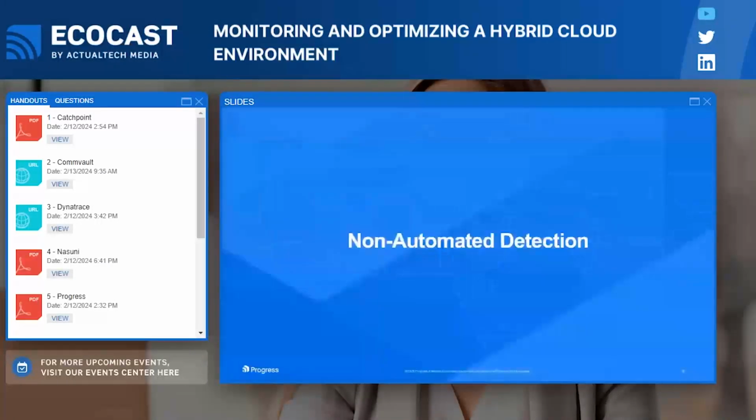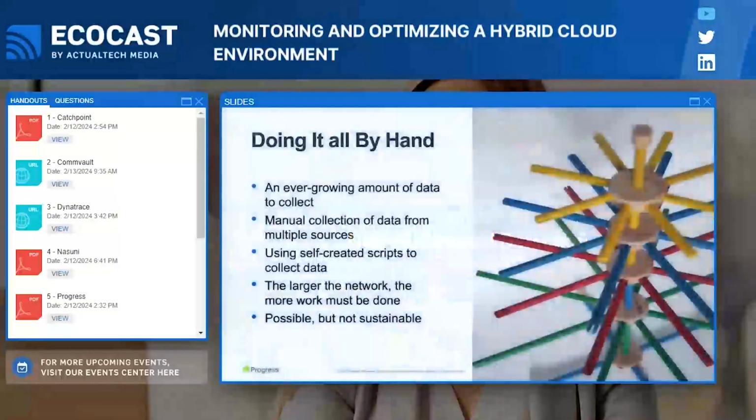So with that being said, we'll firstly look at the non-automated detection approach. We've encountered a lot of different customers in the past that were trying to do all of this manually and found that they were getting very frustrated or overwhelmed with the whole process. We've seen customers manually logging into systems, trying to write their own scripts and spending an enormous amount of time trying to do it all themselves. In theory, it is possible to take this approach, but as networks continue to scale and grow, and new services get introduced, the manual, script-based approach that people take can become quite overwhelming.